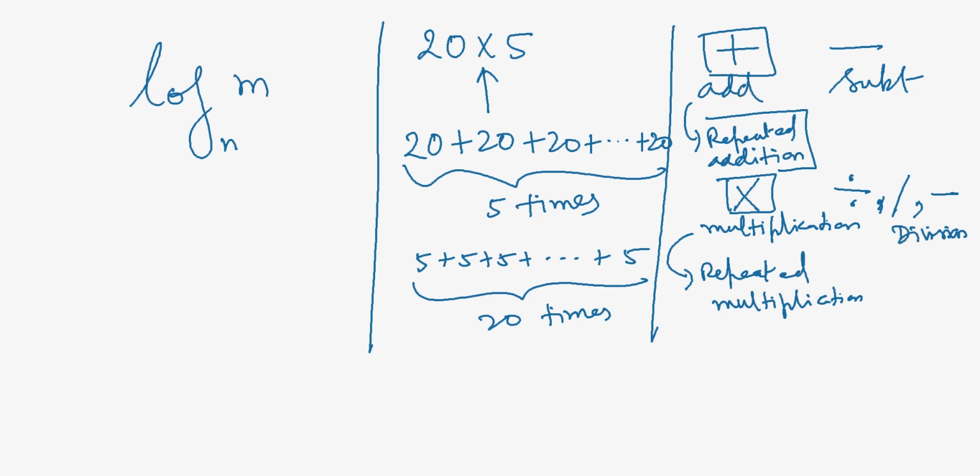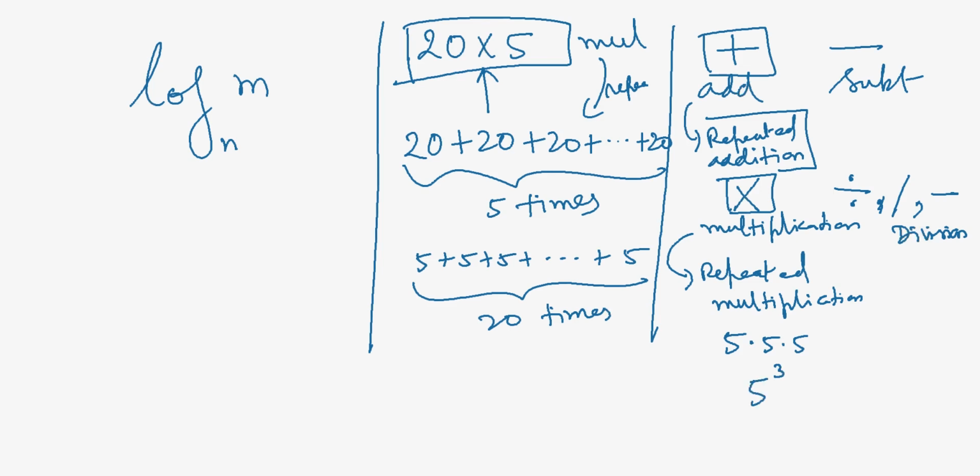I first gave you this, from multiplication. Then we went to repeated addition, 5 into 5 into 5. So it will be 5 multiplied by 5 multiplied by 5, for example, 3 times. How to write this? The representation is 5 raised to the power 3. Okay, that's it. Do you get that? You cannot question what is repeatedly getting multiplied.